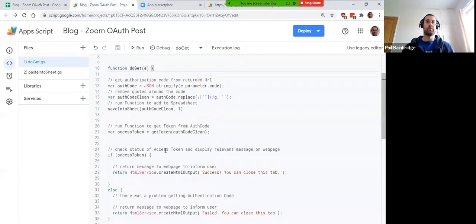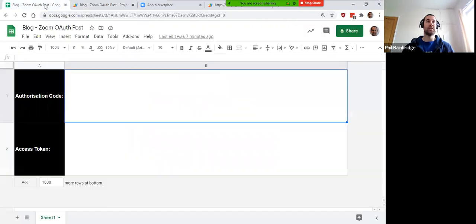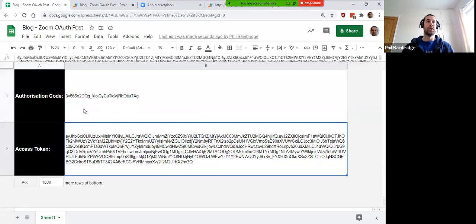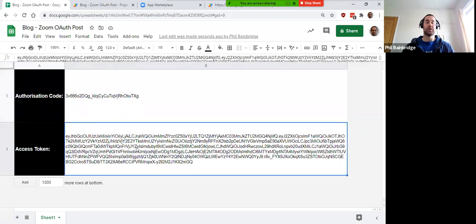So if I go to the app, we go back to the Apps Script code, there is a quick check in here that if I get an access token, then display one of two messages, a success or a fail. But as I mentioned, I linked this to a Google Sheet so that it was easy for you to see if you were successful. So there we go. I captured two things. First is the authorization code that you get when you visit the web app URL. And then from that, you get given back an access token, which you can use for up to 1 hour. So this, in some subsequent blog posts, is what we'll use to then get our user profile information or create some meetings. Thank you very much.